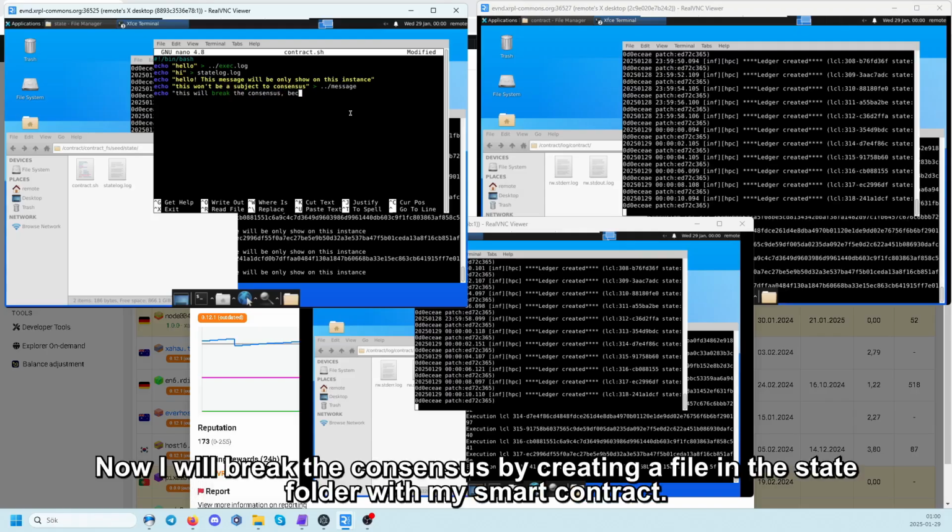Now I will break the consensus by creating a file in the state folder with my smart contract.